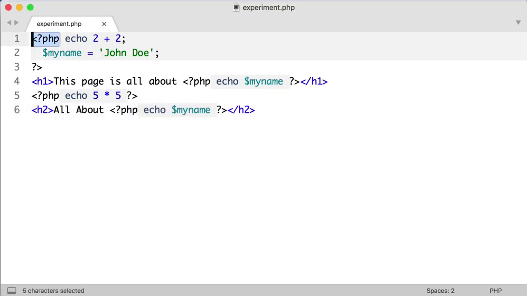You know how to enter PHP mode. You know how to close PHP mode. You know how to create variables using the $, and you know how to output content to the page using echo. And with just that little bit of PHP knowledge in your tool belt, you are now ready to start writing WordPress code. Or in other words, you're ready to use PHP to tell WordPress what to do. And this is where things get fun.